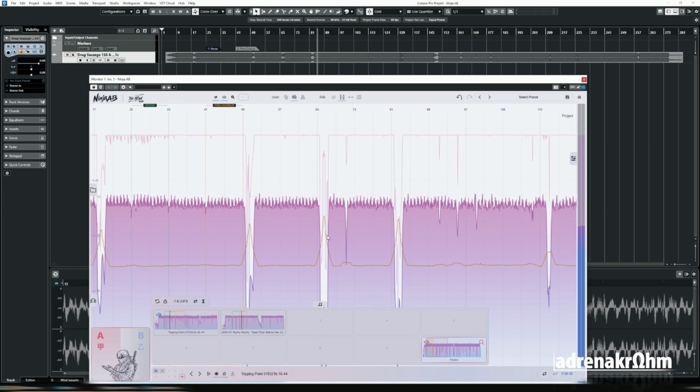So if we click on project down here, I have these sections marked. Now for those who know Psytrance, you'll know that a verse and a pre-chorus and things like that aren't really applicable. I've just used these default names, but we can change them to whatever we want. So we can call it blah blah, for example. So for something like Psy, I would call it main build or the full power section or whatever you want. It doesn't really matter. I'll leave it at verse though, because it's just for demonstration purposes.